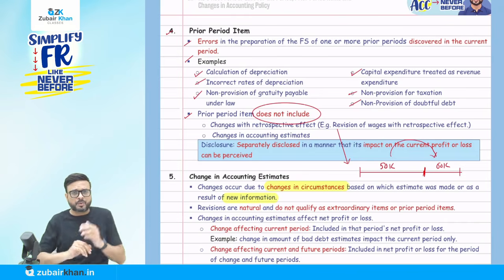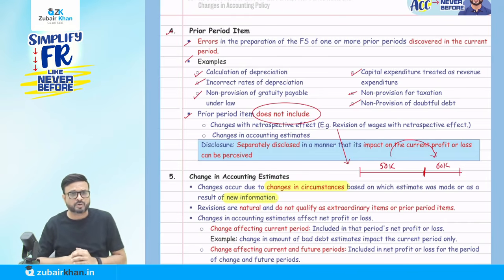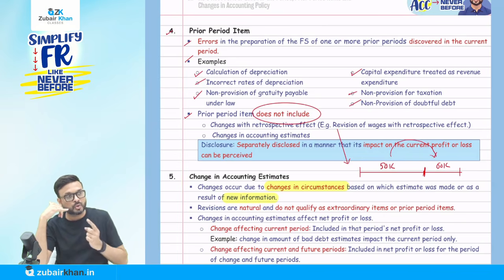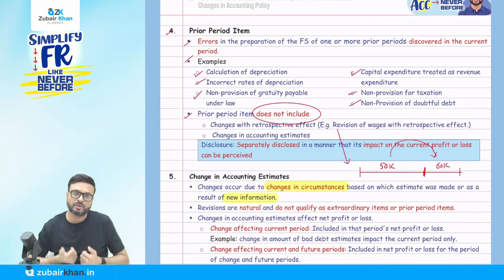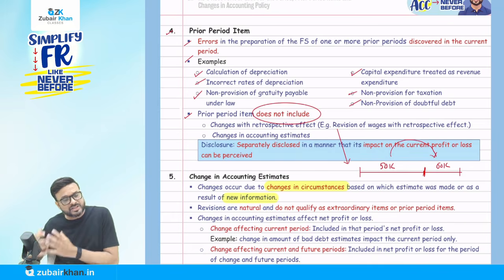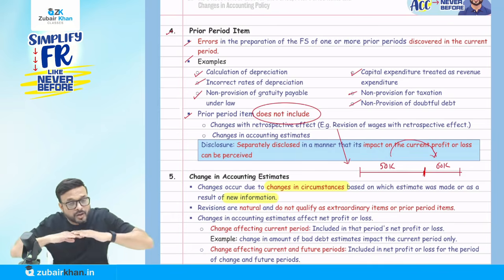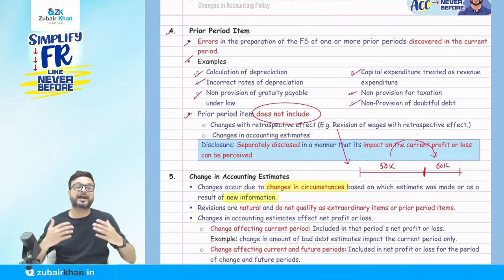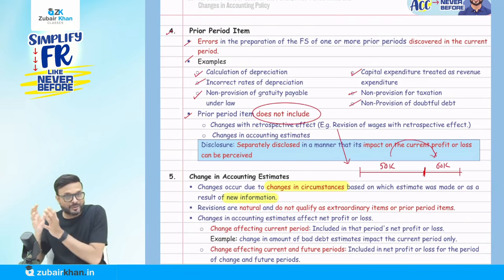For example, you made a provision of 5%, but actual bad debt is only 4%. So does it mean I will call my account receivable and tell them, listen, we made a provision of 5% but you have produced bad debt of only 4%, so do 1 more percent bad debt so it will match? No. We are estimating certain things in accounting, and we change that estimate, and that is very normal in business. So don't call it a prior period item if there is a change in accounting estimate.